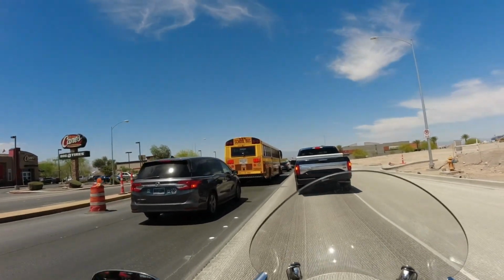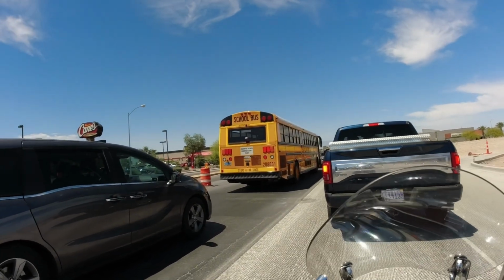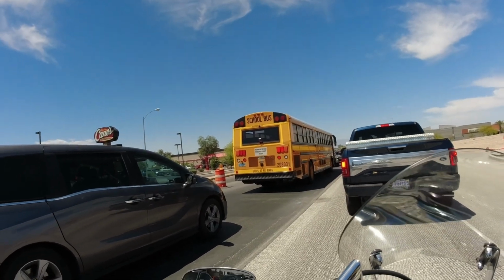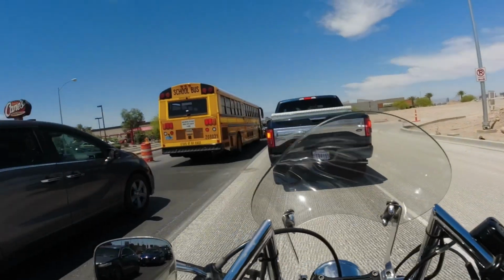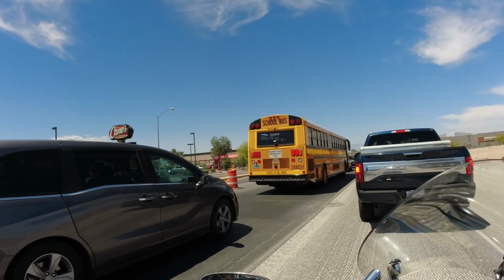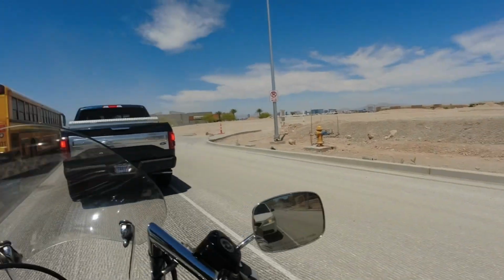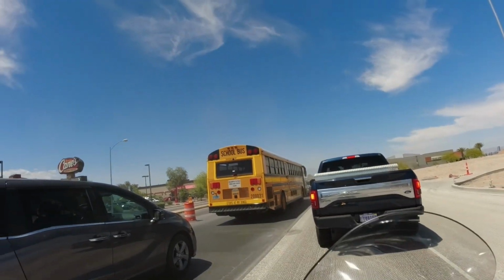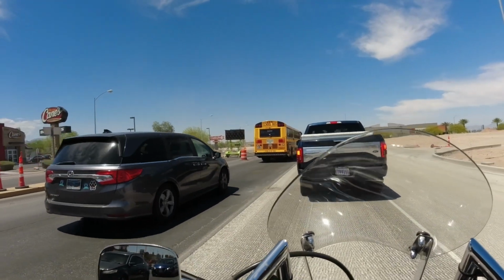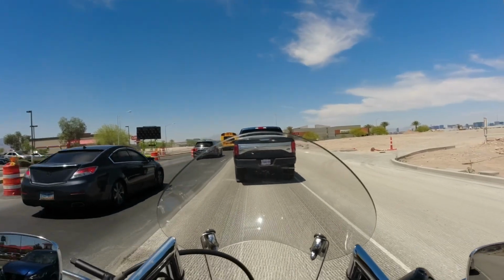Got a Carl's Jr. When I was a kid, Carl's Jr., the first one I ever knew of, back in the 60s, was right next to Disneyland. And as you're driving to Disneyland, you would smell the charbroil of Carl's Jr. Oh, thank you there, Mr. Bus. That was nice. Ah, look at that. Can you see the clouds of dust in the air? One of the disadvantages of a motorcycle. So I always associate Carl's Jr. with Disneyland.